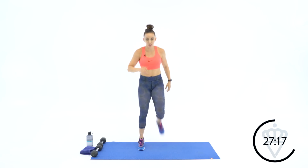One, two, 20 seconds. One, two, three, four. One, two. One, two. One, two, three, four. One, two, let's go one more round. One, two, three, four. One, two, your last move. Move number three of the circuit.